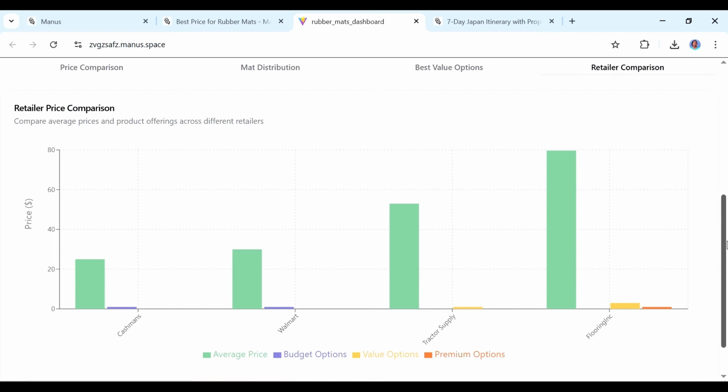Yeah, so I think this is an extreme level of detail, and you even have this really awesome user-friendly dashboard that can help you make the decision that you're looking for. And I think this is really awesome because it allows you to not only get the results, but get them in a way that you're able to consume, in a way that you're able to make decisions for yourself.